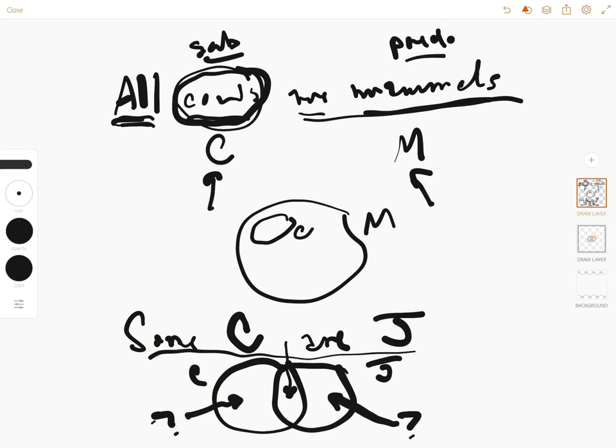But the important thing here is, do you see the difference between claiming that every member of a set, the cows, is a mammal, compared to some member of the set, the cows, is a jersey? So this tells us that it's not every member that we're talking about, but only some. So that is a characteristic that we call quantity.